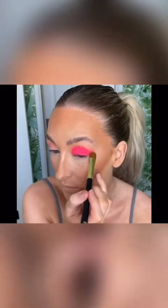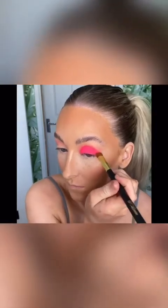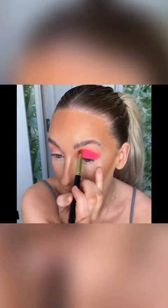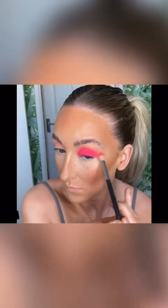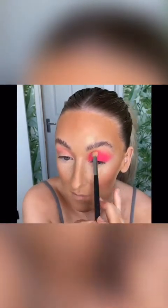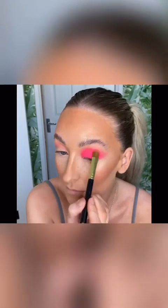But I'm just going back over now with a slight bit more of the pigment and just creating a more specific shape. And what this is going to do is create a nice stencil for us to blend out. Then taking my fluffy brush again with a tiny bit of that pigment on it and teasing it outwards. You want to be careful you don't bring this one too high, because we are going to be adding a brow bone highlight, and you just don't want your shadow to be too high with such a bright colour.